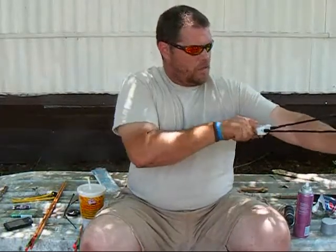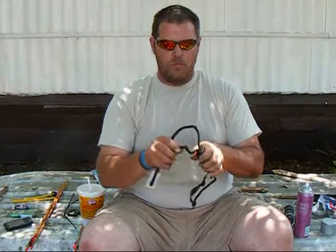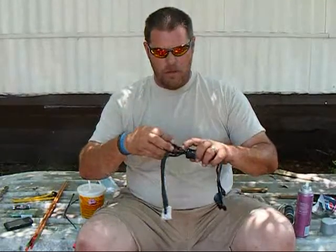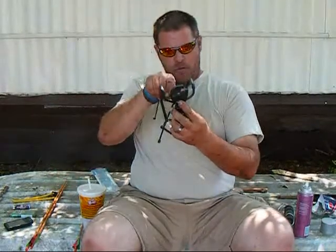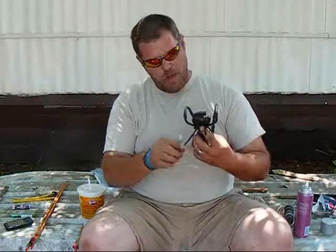I don't see any slippage — it looks pretty even. Now that's not to say you can't take these off later. If you unroll them back off, they'll still come off. So we've got that on there. Now we need to get our whisker biscuit — it fits right here on the bottom, just about perfect. This is the side you want facing away from you. We're going to take our zip ties and just push them right on through here. It's summertime in the south — I've got all kinds of bugs and creepy crawlies flying around me.